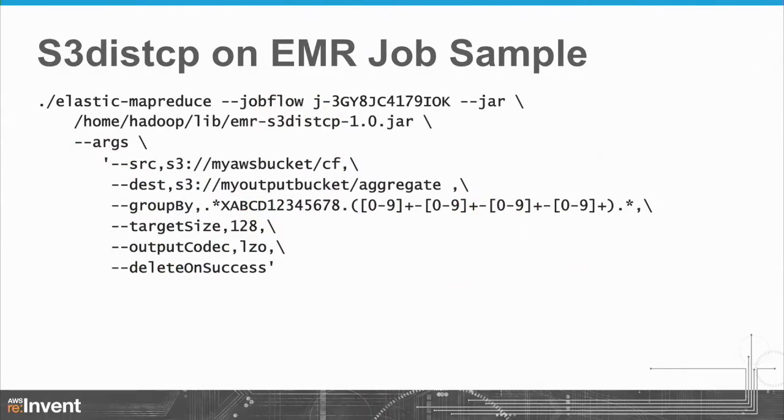So this is an example of how you do distributed copy with EMR. You are specifying the source bucket that you want to copy from, and the destination. What is the format of your aggregation? Basically, this is a date format. What is the target size? In this case, 128 megabytes. Of course, compress it with LZO. And also, at the end, whenever I finish copying a file to the new destination, I can delete it, again saving on our storage cost. So with this single command, we can basically get the files ready for our next step.